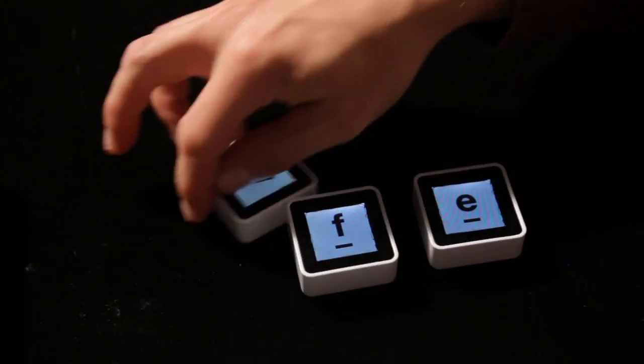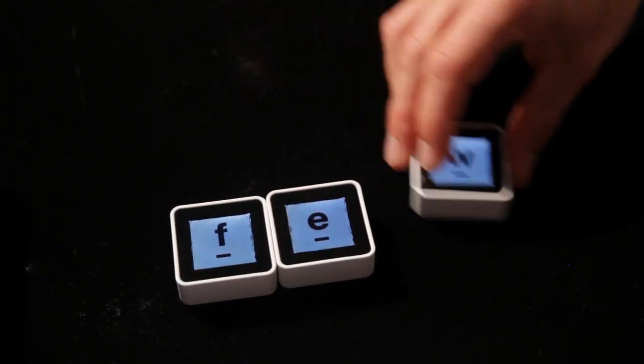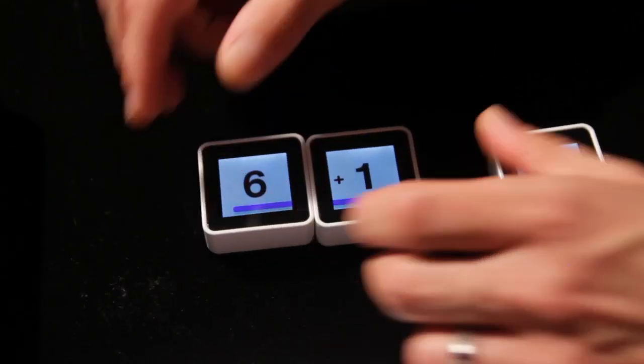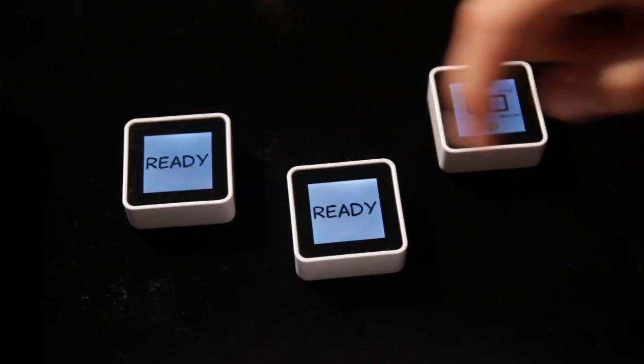One of them, for instance, is called Mount Brainiac, and in Mount Brainiac, you rearrange the cubes so that they spell certain things or put certain things in a particular order. So you might have a series of 3 words that you'd put in alphabetical order by placing them in a row, or you might have a series of math facts so that you would spell out to say 3 plus 3 equals 6. Some of the games that are available are more arcade-style games.